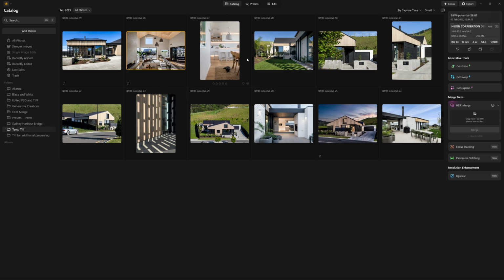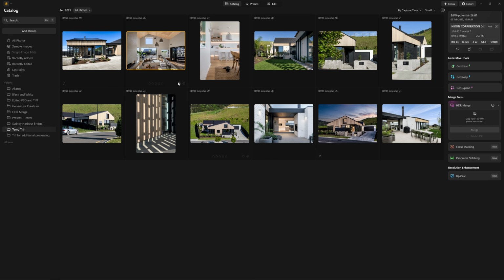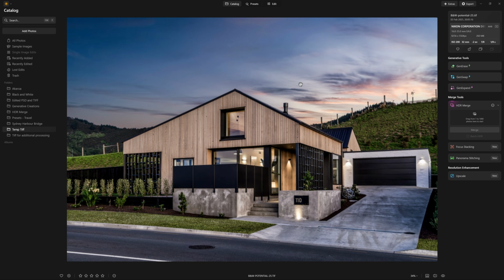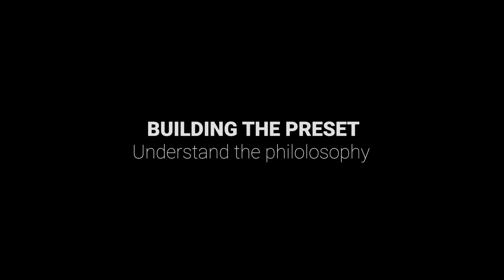So let's jump to the catalog again, and I'm just going to reset this. So we go to adjustments, revert to original, and we can start again. Incidentally, before we get onto that, I'll just point out that on this photo here, I've actually done a sky swap in Luminar Neo because the original sky was pretty bland, to be honest, just plain blue. And also this image here, which really wasn't one of my favorite ones from the shoot, but the architect wanted this particular angle. This was actually shot when the sky was grey and overcast, and so I've been able to introduce that sky pretty much seamlessly with Neo's sky replacement technology.